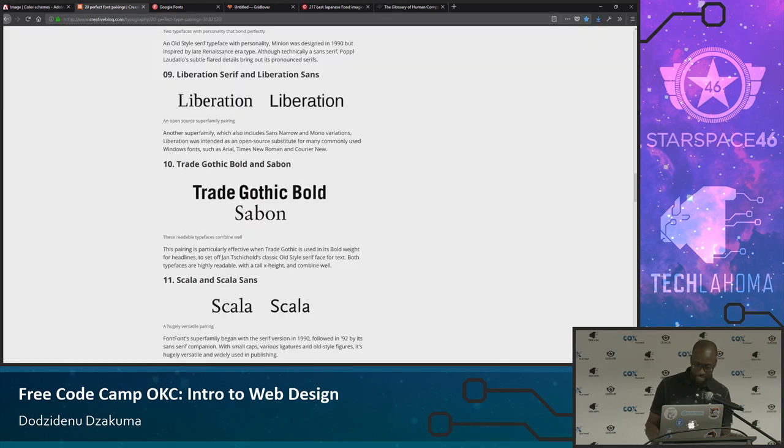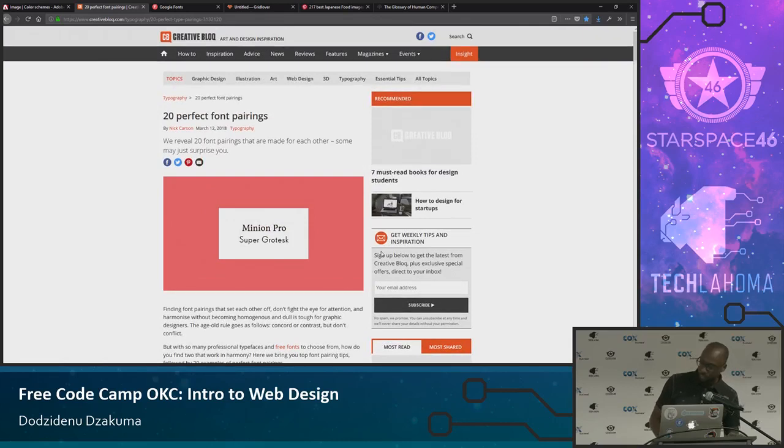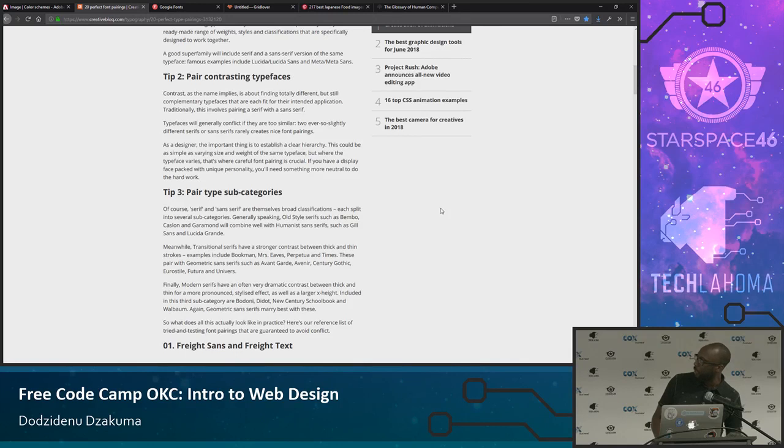And one way you can do that is a web search. This is a web page. I just typed in font pairings. 20 perfect font pairings. So other people who are really, really into typography went through and said, if you pair these fonts, depending on what you're doing, you should be pretty OK. You can just scroll through and see some font pairings and say, oh, these are some fonts that I want to go through. And it's good to know what a sans serif font is and what a serif font is at the beginning. As you go over time, you'll get more in-depth and understand what's going on.